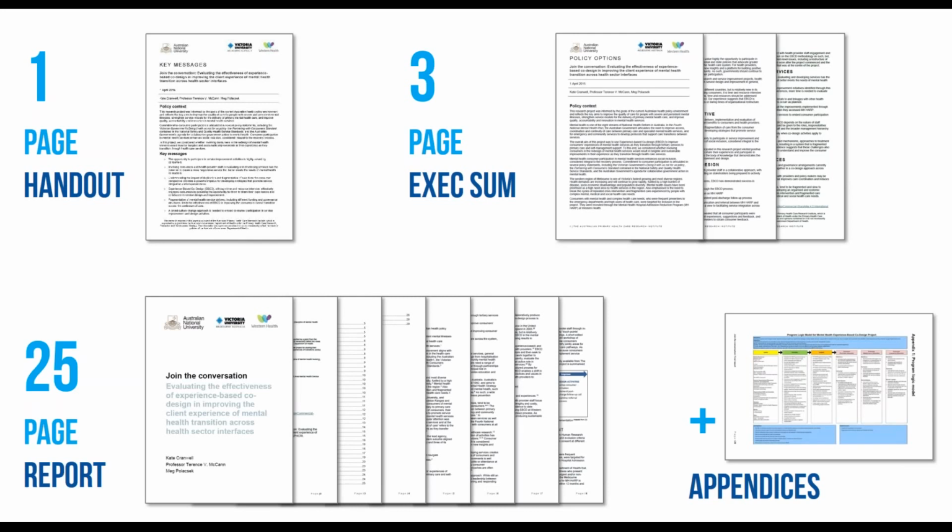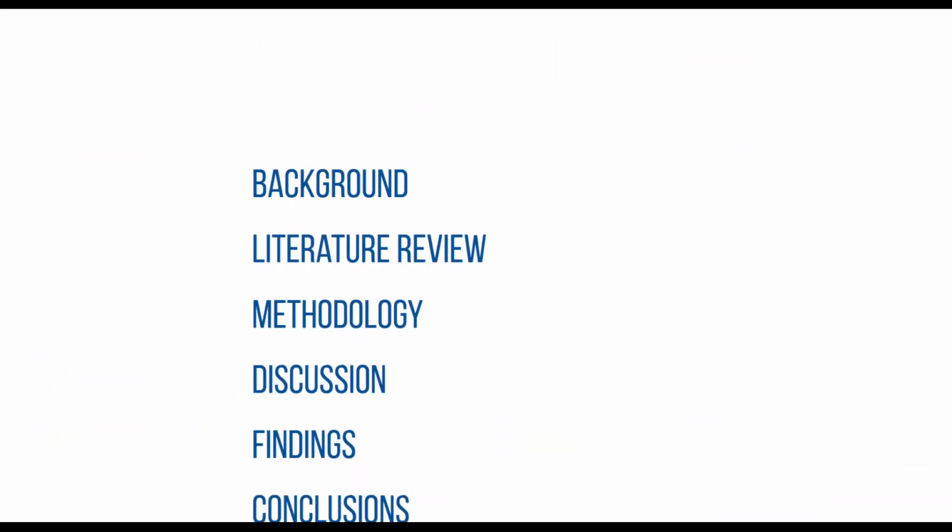It's super hard to report in 25 pages, especially if you start including a lot of amazing data visualizations. They take up a lot of space, as they should. So we have to really talk about what happens in these 25 pages. The typical way that we report looks like this. Background, literature review, methodology, oh my God, I'm going to die. I finally get to the findings on page 70.